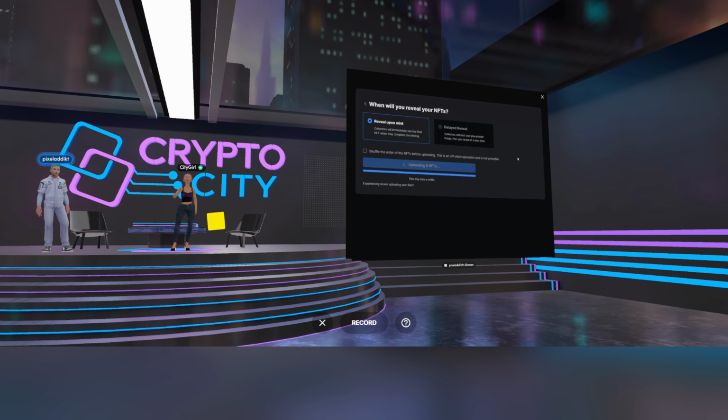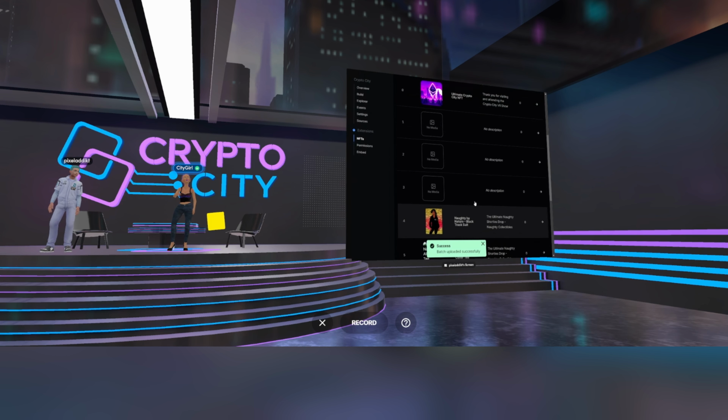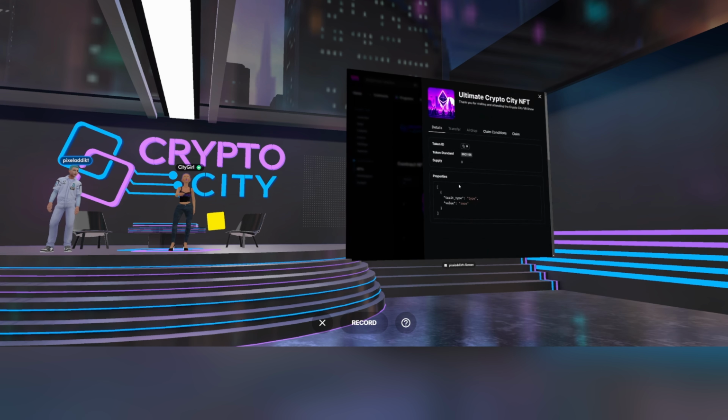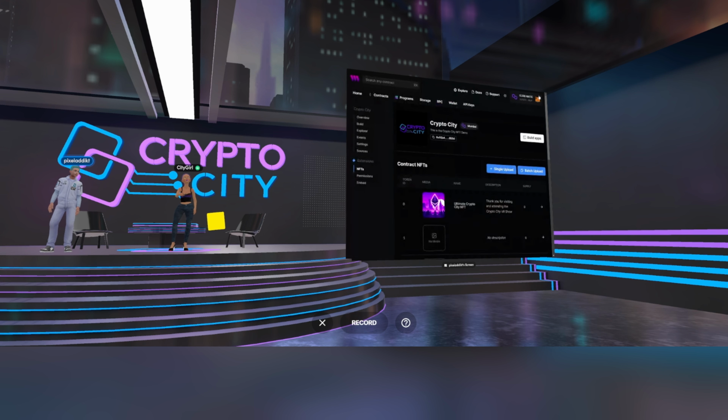So now you can transfer, and there's claim conditions. So we actually set here, now that we have this, did you switch to another tab? Oh, there we go. Okay, now we see it. No, I'm good. Yeah. So you can see here, I just uploaded a few images. But if you come back to this Ultimate Crypto City NFT that we did, if you go under these claim conditions, that's where we have to sit there. You see, it says missing. So you actually have to add a phase, and that's important.